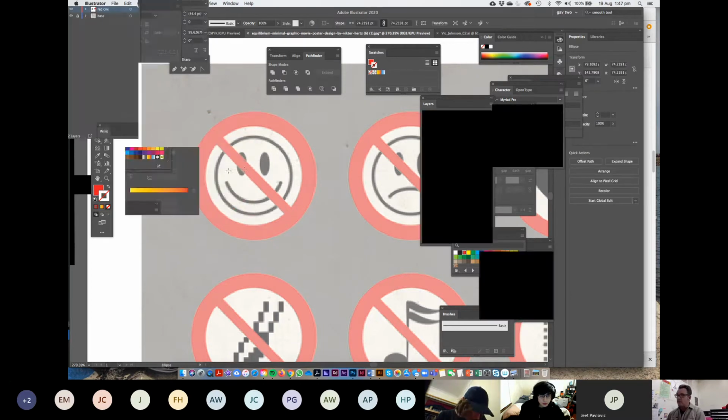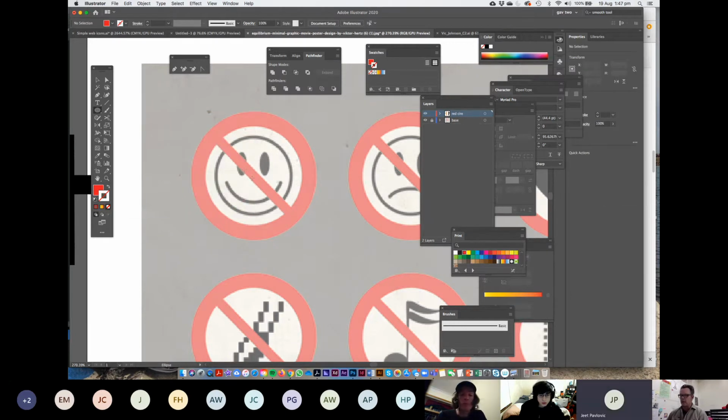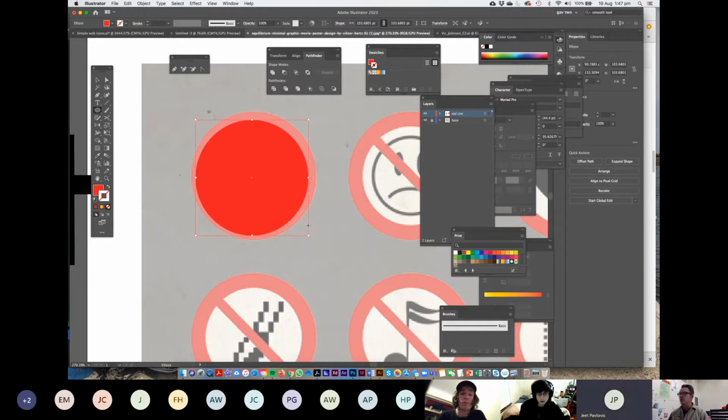Or another way you can do it, if you know where your center is, which is about there: Shift is a perfect circle, Option, and for everyone on a PC, Option is just Alt. So just remember that one. I'm going to talk about Option the whole day, but you just mean Alt. So if I draw from the center, Shift is a perfect circle, Option is coming out from its own center, and just do that one. So I'll just nudge it across a bit. So that's pretty good. So all I've done is just drawn a circle.